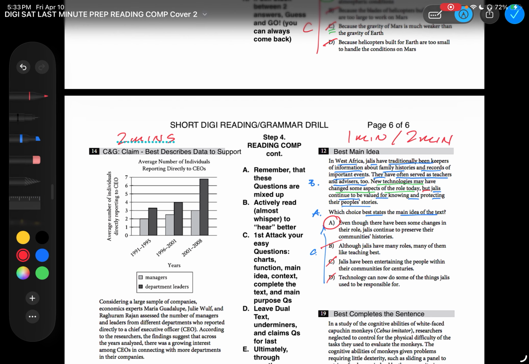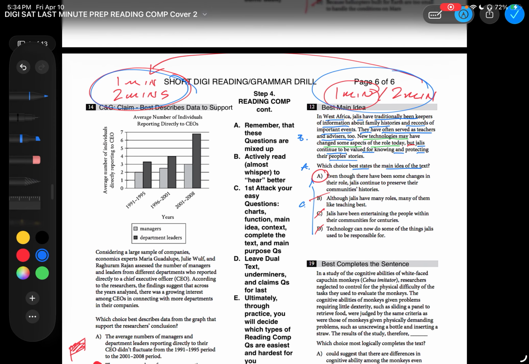I still would have saved 60 seconds, which if I needed extra time for this guy, I can add 1 more minute and I haven't lost any time. 3 minutes plus 1 minute is still 4 minutes, just like the original 2 plus 2. And that's how you own the reading section of the exam.